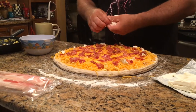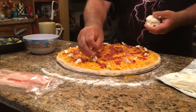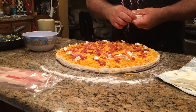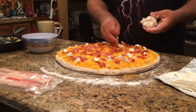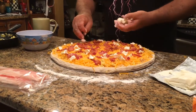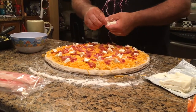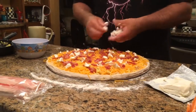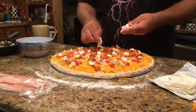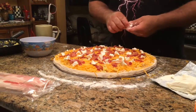And a full brick of cream cheese. Full brick for you cheese heads. Go Packers! Geez, a half brick still almost covers it all. Yeah, full brick would be too much. Yeah. This gets messy over here, folks.